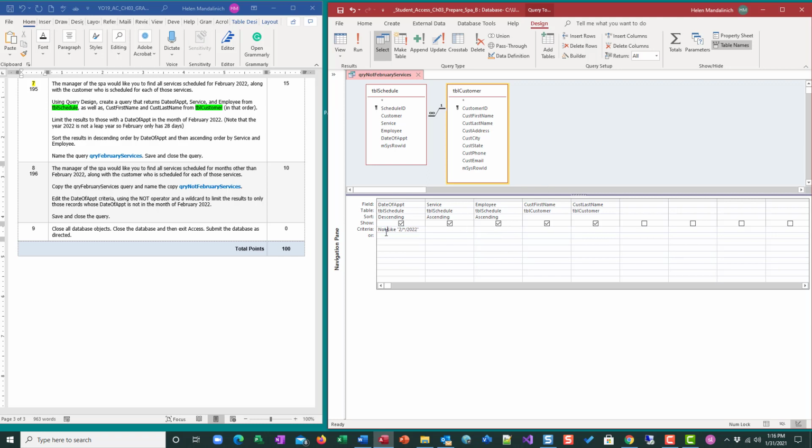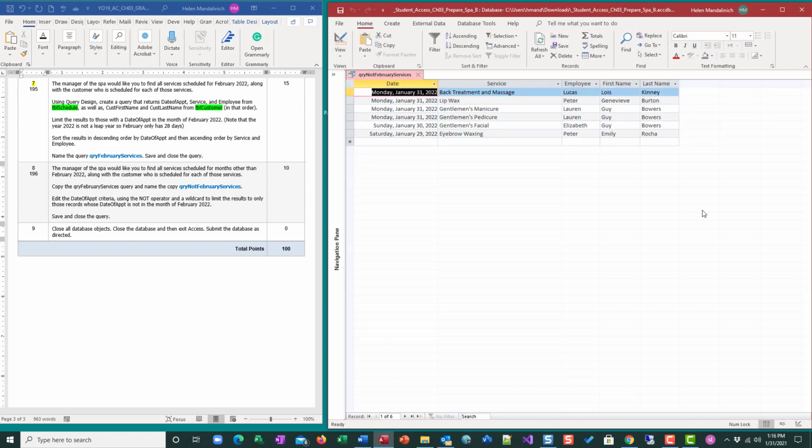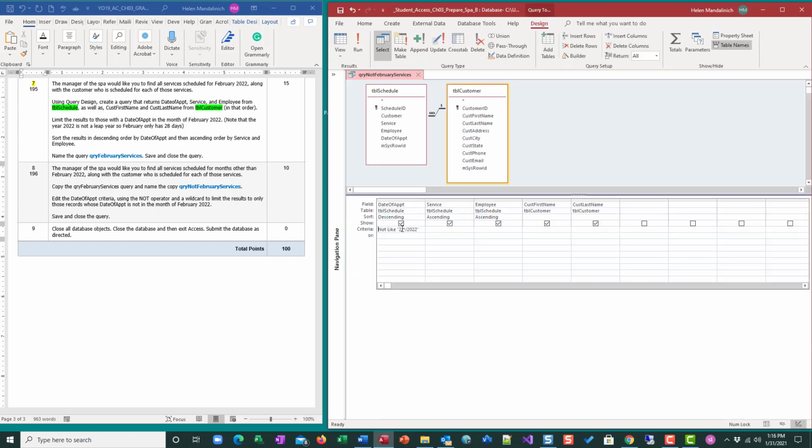We're saying with this condition everything but, so let's run it, and there's January's. We already have the sorts. So I change this to like 2 asterisk, which gives you all of the days in February, and after we got that working, I want everything but that, so I put the not in front of it.